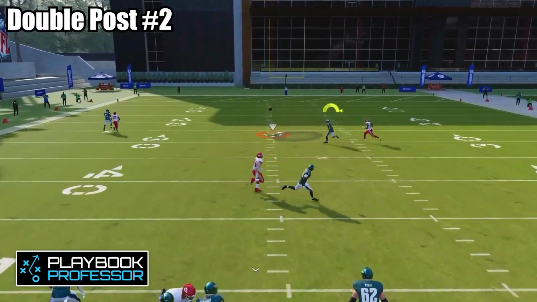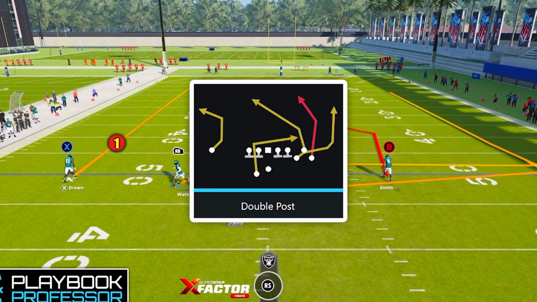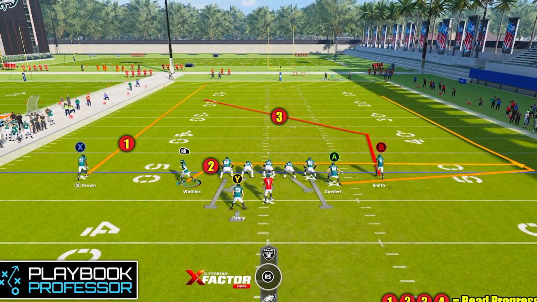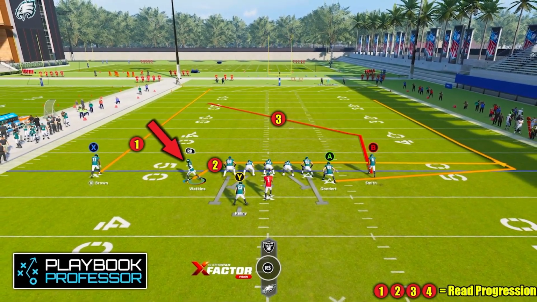Use this setup to absolutely destroy your opponent's man coverage. The play is double post, and the adjustments are to block the running back, put the solo receiver on a streak, put the middle bunch receiver on a drag, and then motion him across the formation before snapping the ball.